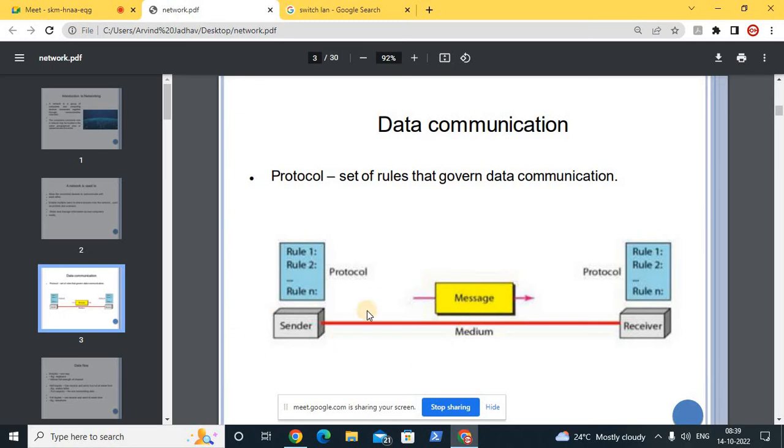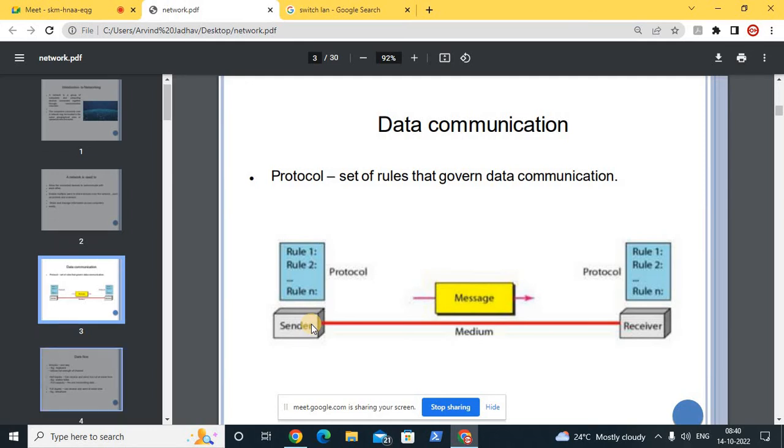Similarly, if a sender wants to send a message or any information to the receiver, there are some set of rules. We'll discuss which protocol we are using. HTTP protocol is used. Inside that there is a get method. Inside that there is a put method. If you want to send information in encrypted format, then we will use a post method. If you want to send the information in the normal way, you don't want to encrypt, then we will use the get method. So these are the rules. For data communication, we are required to use the rules.